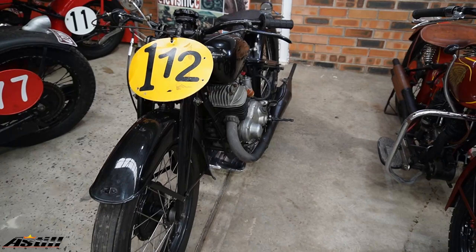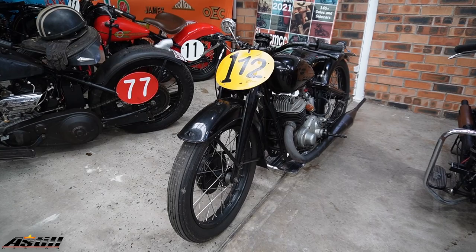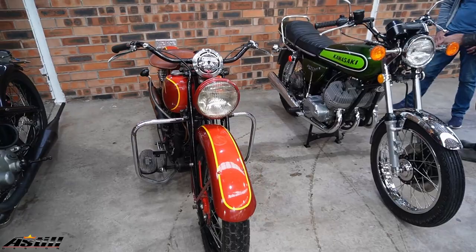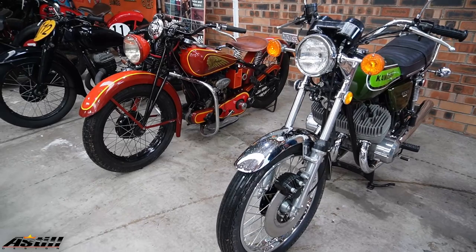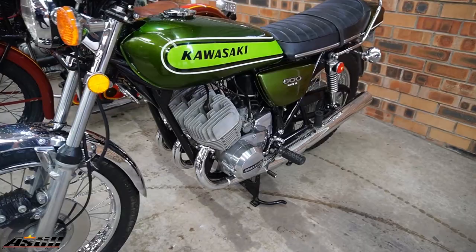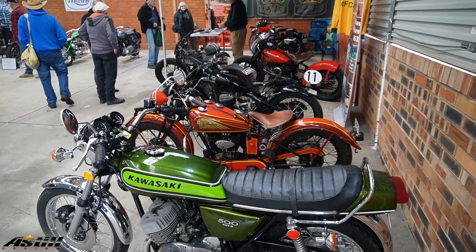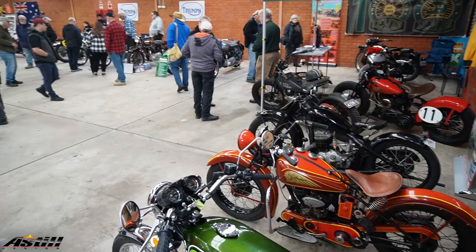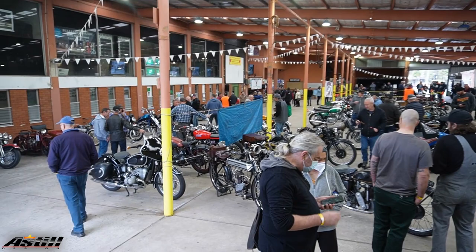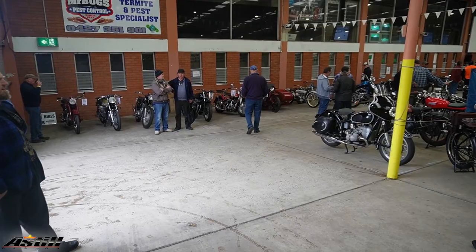There's a good cross section of bikes there — what I'd call a late model on the end, that someone else might call an early model if they're only 20 years of age. It looks like about a 70s Kawasaki — back when I was a young fella the Kwacker 9, the Kawasaki 900, was all the go. So that was the main hall and the majority of the bikes, and there were some more outside in the judging section that I'd head out to have a look at.